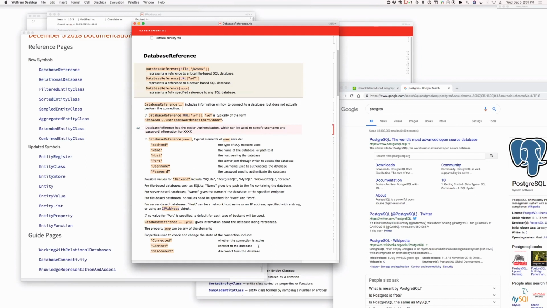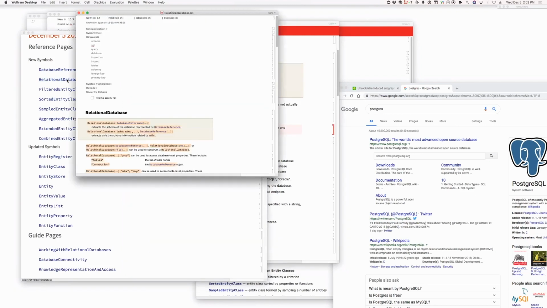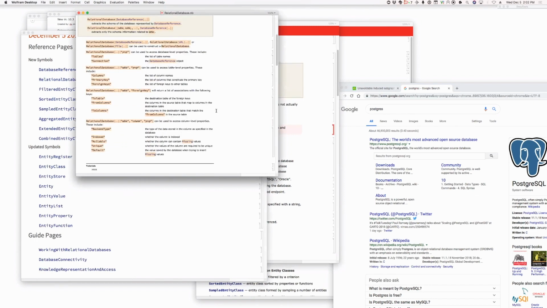But imagine you are connected because you're performing a query, and then your machine dies. No, I'm not asking about that. How do you use this? If you say relational database of database reference, that corresponds to the relational database, is that correct? Yeah, that will inspect the database by connecting to it, get information on the schema, and then close the connection. No, I understand that.